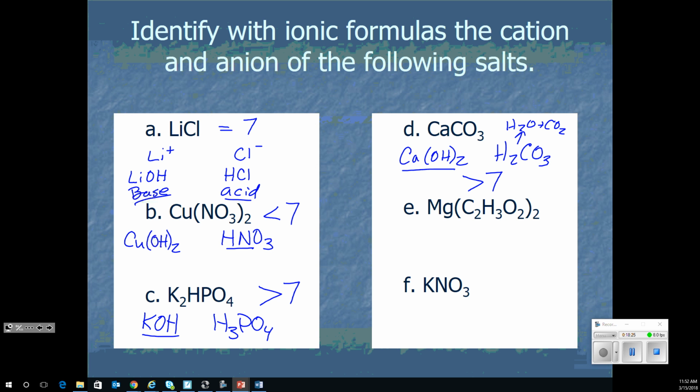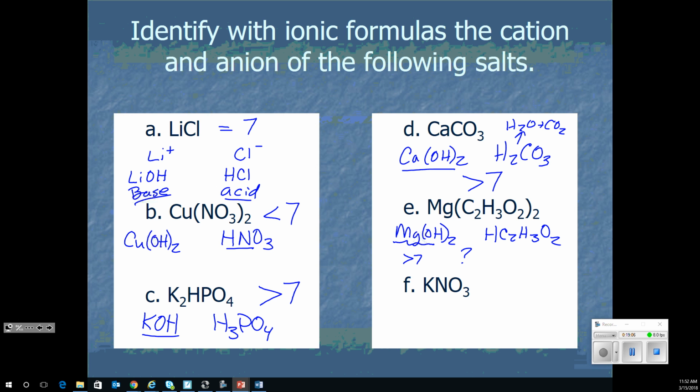Okay, let's look at the next one. Magnesium, what's it going to go? Magnesium hydroxide, right? So we're going to add the OH to it. And we're going to get acetic acid. Okay, either one of these strong? Neither one of them is strong. So here we don't know. This was actually a little bit stronger, so we're probably going to be above 7, but it's iffy. It could go either way. This is more like what we're going to get into with buffers, because we need a weak acid and a weak base. And this is sort of what we've got going on there.